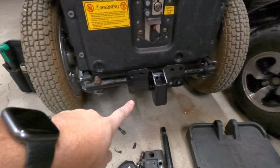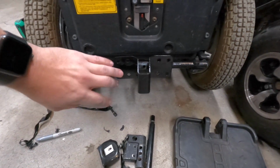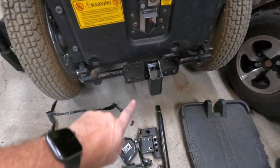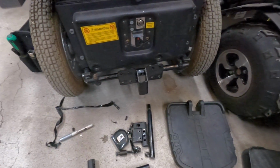Okay, it's been welded up and it's sitting in the chair. I'm just kind of waiting for the paint to dry at the moment. But this is our bracket. Without using those clamps, it does look like something's just kind of stuck on there, which actually I guess it is. If I wanted to get fancy, I could trim some of this metal out, but to be honest, this is going to work fine.